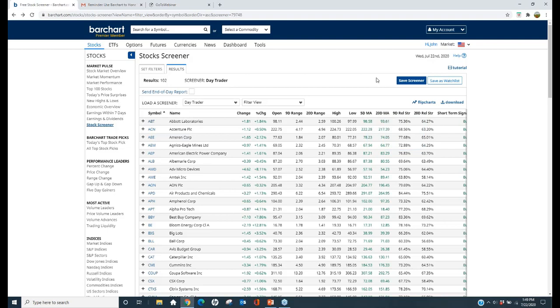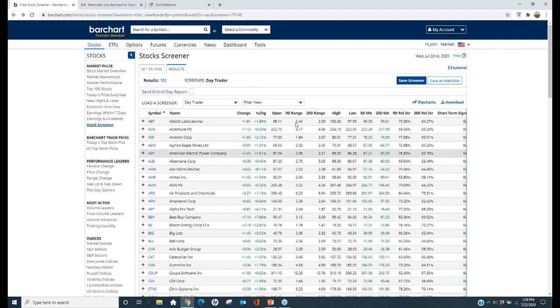I want to see markets that are starting to expand, where the RSI is just starting to move in a positive way. That could be a sign that my market is picking up momentum. For instance, here we can see that Advanced Micro Devices, the 9-day RSI is 75. It's telling us that price is moving very quickly in the short term, but on the longer term, it's still just moving along in that direction.